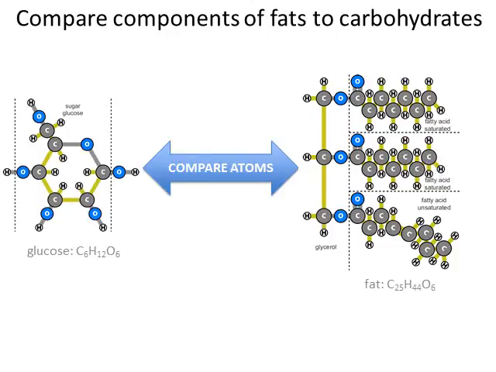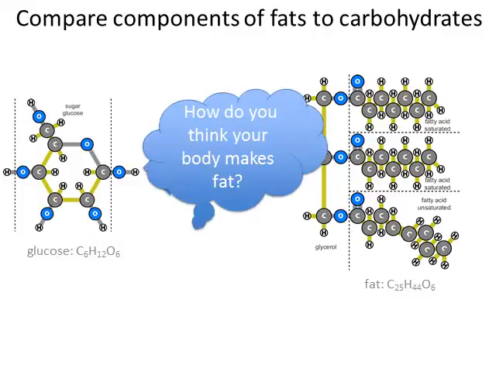To answer that question, it helps to look again at the food molecules at the atomic molecular scale. Compare the atoms in glucose to those in fat. How do you think your body makes fat? If you said that the atoms from glucose get rearranged to make fat, you're right. In our bodies, if we eat too much sugar, that sugar is moved into fat cells where the atoms can be rearranged to make lipids. This is why when you eat too much sugar, you can get fat.